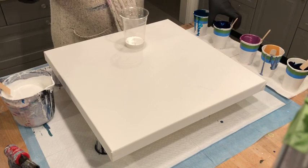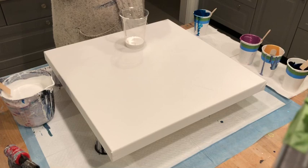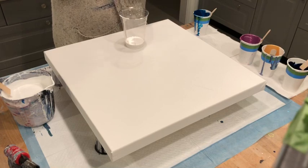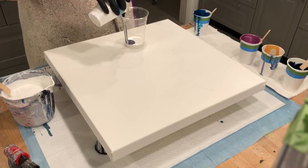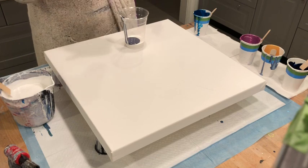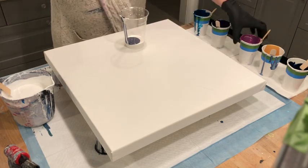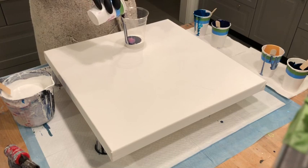And then we're gonna go, I did not have ultra blue, so I had to come as close as I could. So I mixed up some indigo blue, in hopes that that will do it. I forgot the ultra blue the other day.